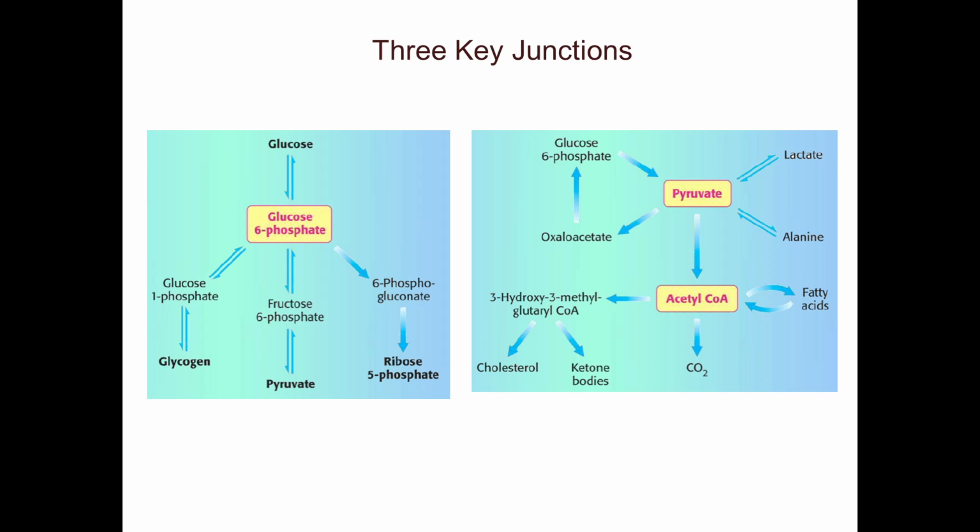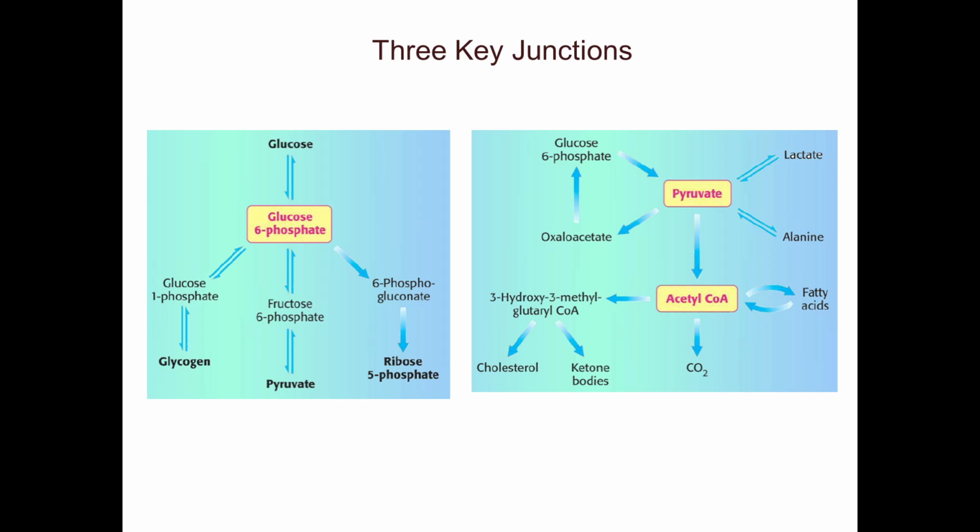On the right, farther down the pathway, we have pyruvate, and here's another junction where we can convert it to a couple amino acids. We can convert it to oxaloacetate if you want to make more glucose, or we can convert it to acetyl-CoA if I want to use it as fuel, as for energy. So two of those steps, converting it to acetyl-CoA and to oxaloacetate, are irreversible. So you have to choose, should you do that or not? And again, we just went over all the steps along the way to tell it whether or not to do this pathway. Once you convert it to acetyl-CoA, again, there's no going back.